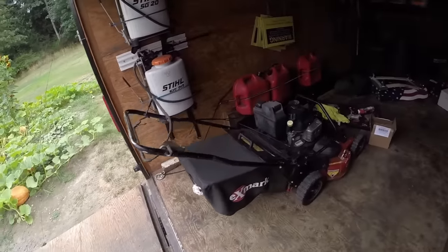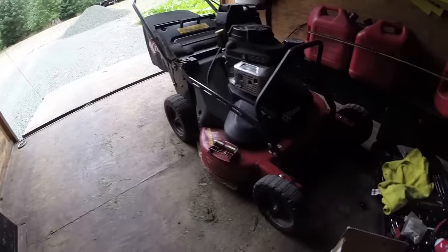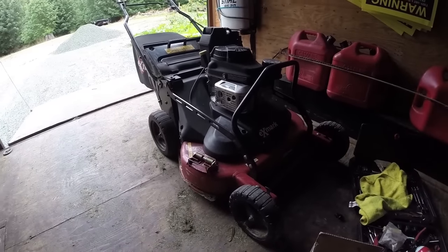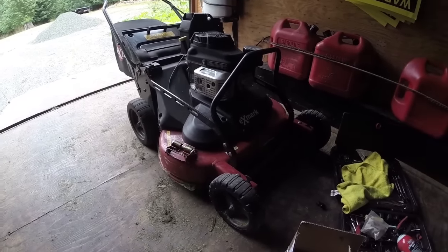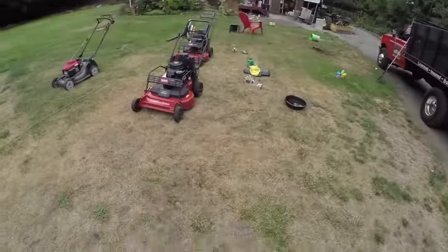We got an Exmark Commercial 30. I decided to upgrade to the Commercial 30. A lot of people have been telling me good things about them compared to the Toros. And so we got that. We've had it for about a week or so. And we got it for $1,000. Found it on Craigslist, bought it at a dealer. And so far I really like it. So once we get a little bit more hours and some footage, then we're going to go ahead and do a review on that. So today we are working on the Toros.